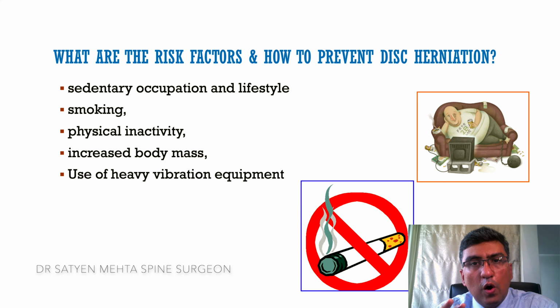Now, how do you prevent this? You would want to prevent getting a herniated disc. Which are your risk factors which can cause that? Number one, if you are having a sedentary lifestyle, sedentary occupation, you are at a higher risk of getting a disc herniation. Smokers have a higher risk. People who have higher body mass also have a higher risk, and people who are using very heavy vibration equipment sometimes have a higher risk as well.